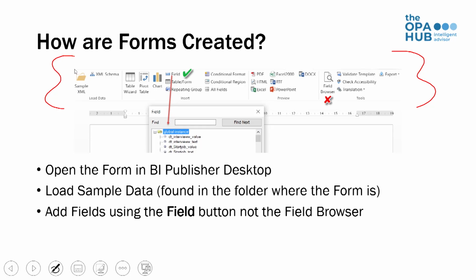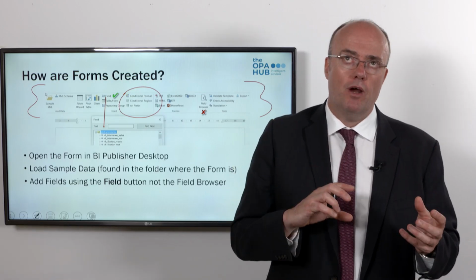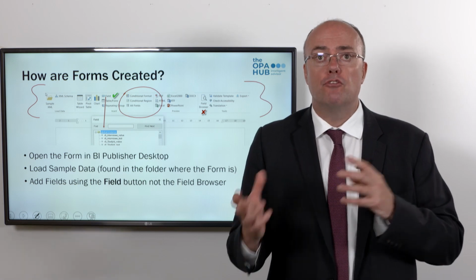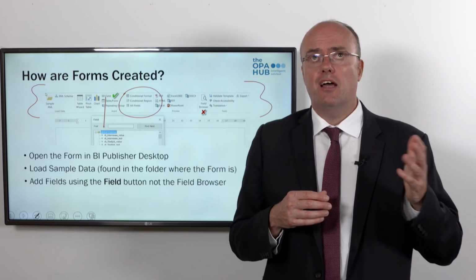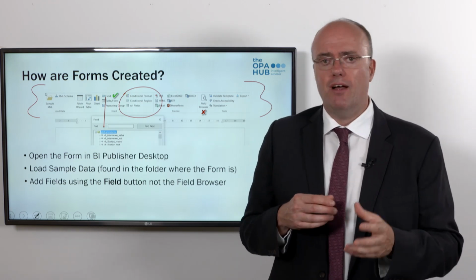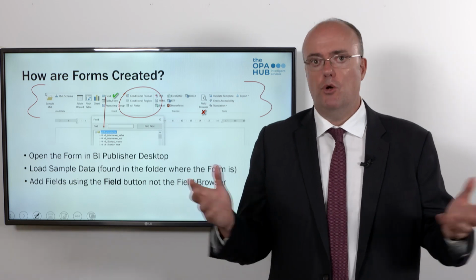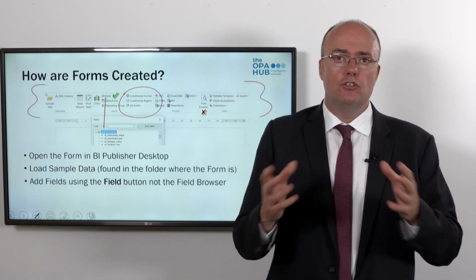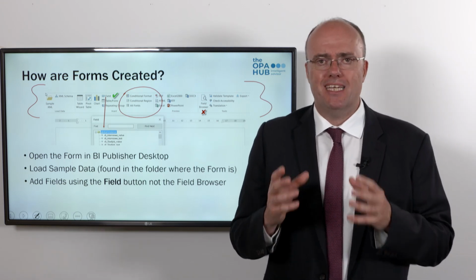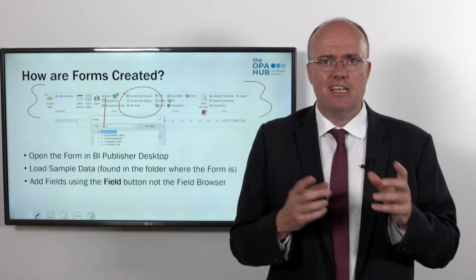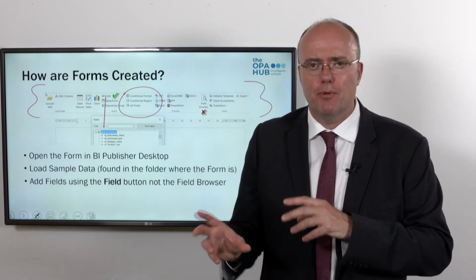You'll notice, for example, here, conditional format, conditional region. So the toolbar will help you perform tasks like, let's create a document where certain components only show up under certain conditions. A conditional region. Let's say that when the pilot is not authorized, let's put that in red. So we'll create conditional formatting. You could do this yourself, but by having the toolbar, it takes away a lot of the complicated mechanics of knowing how to enter the details of a form field with exactly the right parameters so that it does what you want.